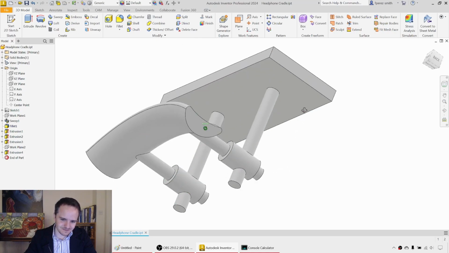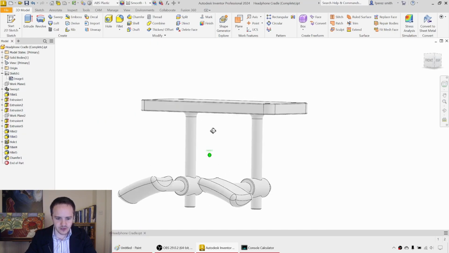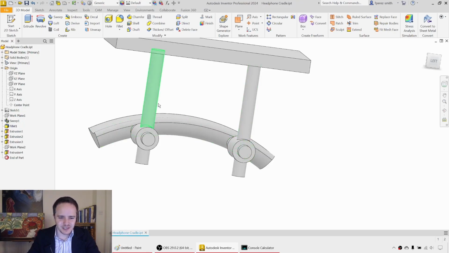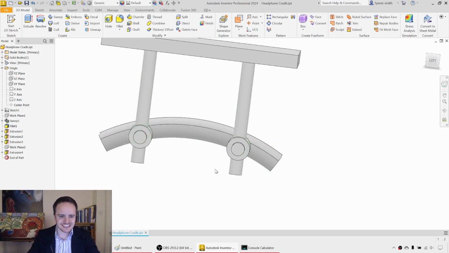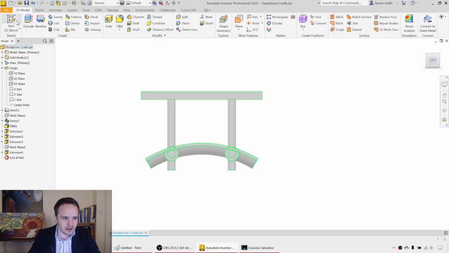Let's go and add in the separation here. So the reason why these arms are separated is I wanted to be able to lift up the headphones by putting my fingers through the bracket, and you can't do that if it's the whole way. So we're going to chop out a V through this, through the arm. There's a number of ways of doing this. I'm going to do it the laziest way that I know how. We'll start a 2D sketch on this rear face here.